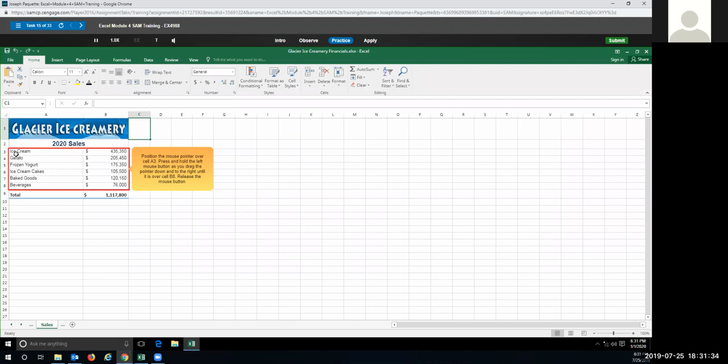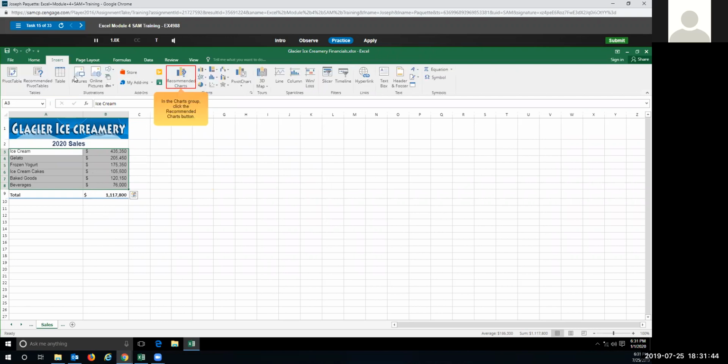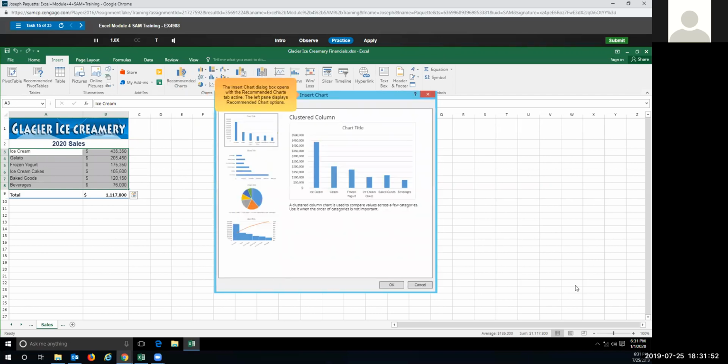Position the mouse pointer over cell A3. Press and hold. This is the range you will use for your chart. Click the Insert tab on the ribbon. In the Charts group, click the Recommended Charts button. Exactly what we talked about before. The Insert Chart dialog box opens with the Recommended Charts tab active.